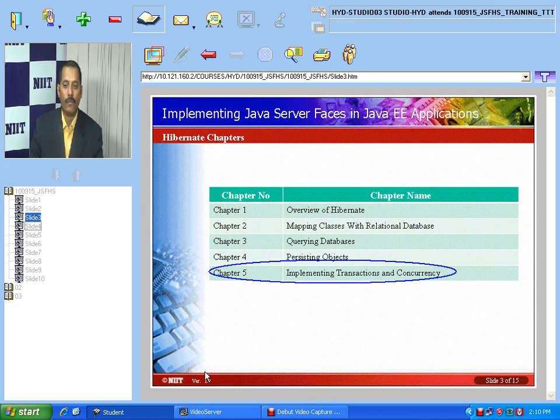And then we'll go for the concurrency level, which talks about the isolation level, and we have something called versioning, and we have something called lock. Okay, these are the three things which are there. So the syntax level: how to implement the isolation level, how to implement the version, and the steps for implementing the version, like we need to create a variable for the class in the persistent class, as well as we need to create a column for the version in your database table.